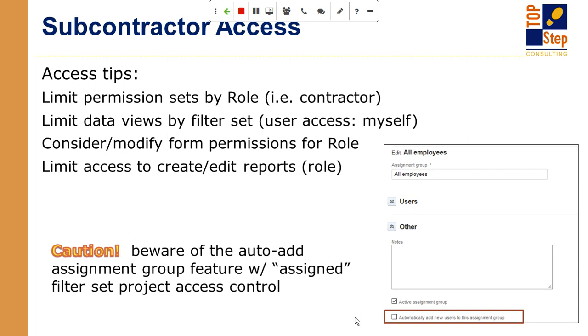That is the assignment group that's assigned to things like time off and administration projects, which your contractors don't necessarily need access to. So if you do happen to have this feature turned on, remember the fact that you set up a subcontractor, this feature is going to pop them into the employee assignment group, and they'll automatically have access to your internal jobs, which you don't necessarily want them to do. So just a caution of using this feature when it comes to subcontractors. You can always go and remove them back out of the assignment group manually. So it's more of an 80-20 rule, which is the easiest way. Add them in or take them out.